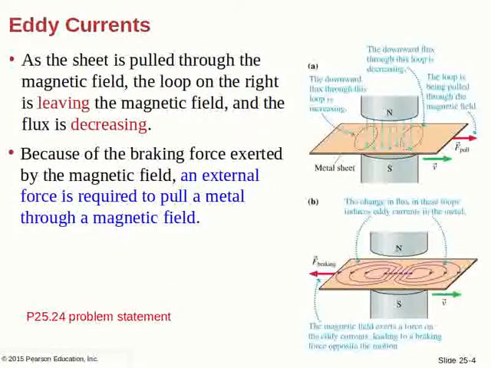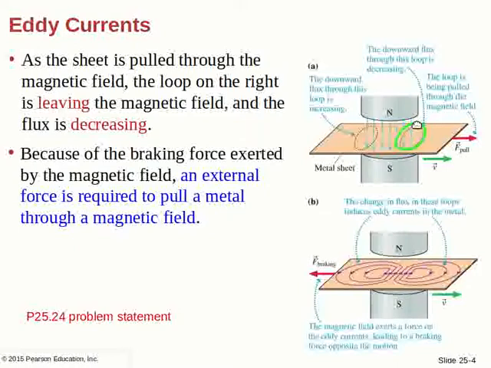Okay, let's consider a different situation where the effects of the induced electromagnetic field can be seen. Here we have a sheet of metal that is situated between 2 poles of a magnet. The magnetic field points down, as you can see by the blue arrows. Now let's imagine what happens when we pull that sheet out of that region to the right. Let's look at this loop on the right side here first. It has an area A, and you notice that it does have a net or non-zero magnetic flux, because there are some field lines that poke through that loop.